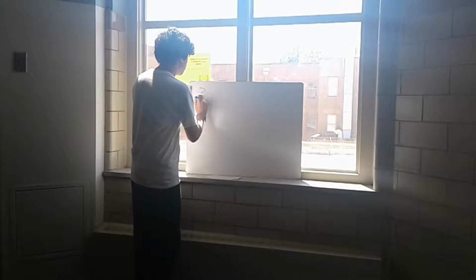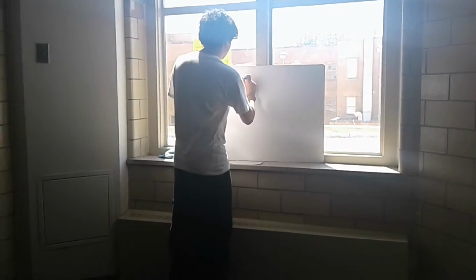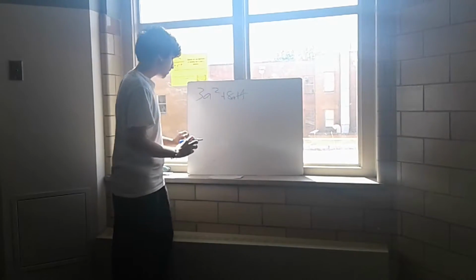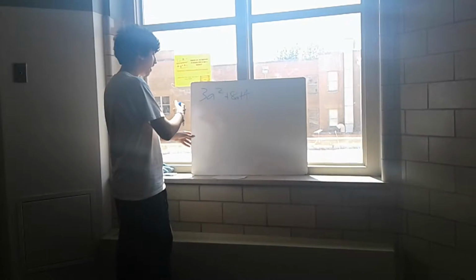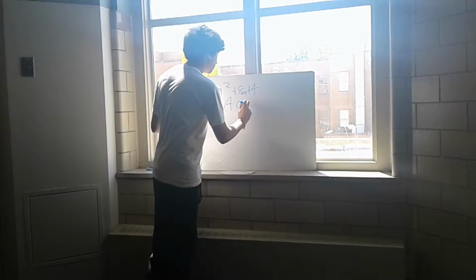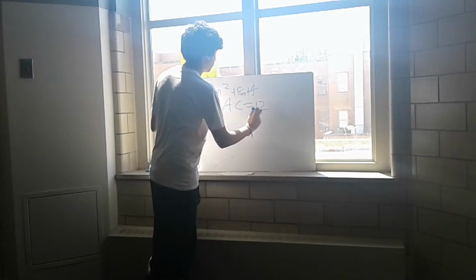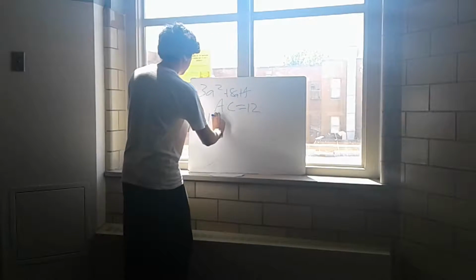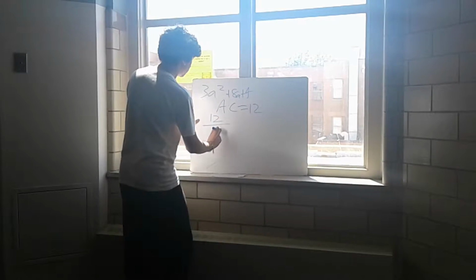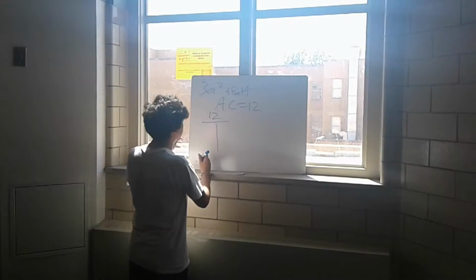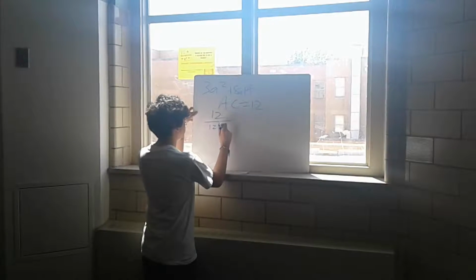So my problem is 3a squared plus 8a plus 4. And so what I'm trying to do is find the answer for when a equals 1. The first step to solving this would be a multiplied by c, which would equal 12. And after multiplying a times c to get 12, you must find the factors of 12 to where their sum will equal 8. So factors of 12 would be 12 and 1.